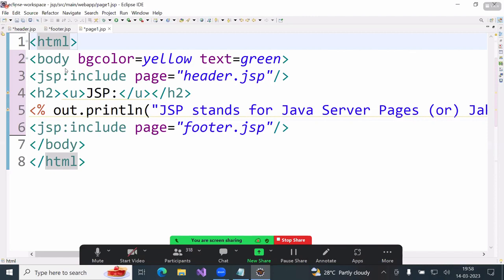If I execute this program, how many programs are executed? Three programs executed.